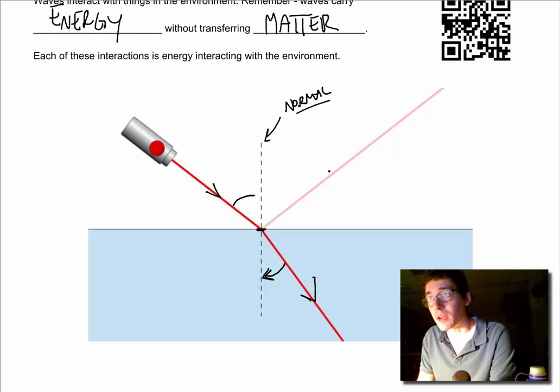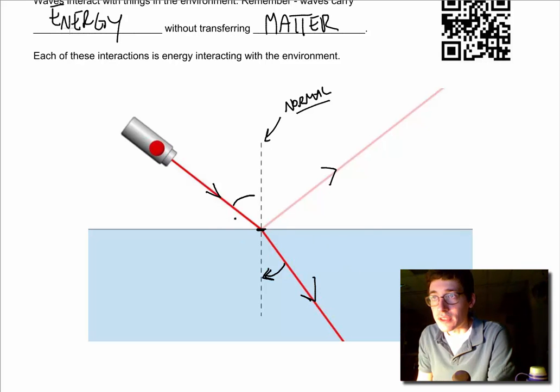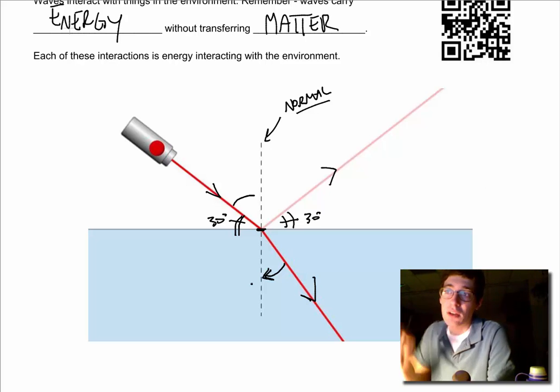We've also got this lighter line coming up and going that direction. So when light comes in and bounces back, that's reflection. So when you look in a mirror, that's what the light is doing. It hits the mirror and bounces back to your eyes. Notice with this one, let's say I've got an angle here. We're comparing it to the plane of the substance, whatever your high density substance is. These angles are congruent. So if I come in at a 30 degree angle, let's say, I'm also going to be leaving at a 30 degree angle. So it's equal angles in opposite direction. So refraction is when we continue through the substance and my angle changes a little bit. And reflection is when I bounce back off at the same angle in the opposite direction.